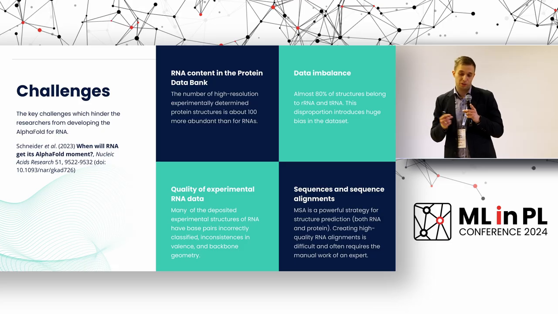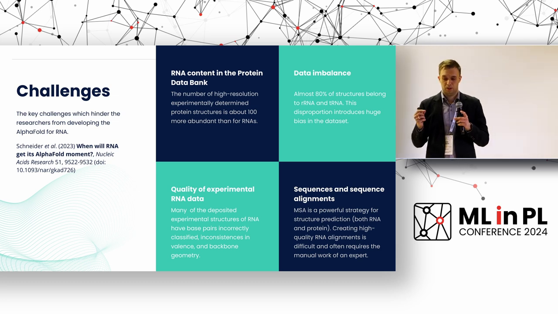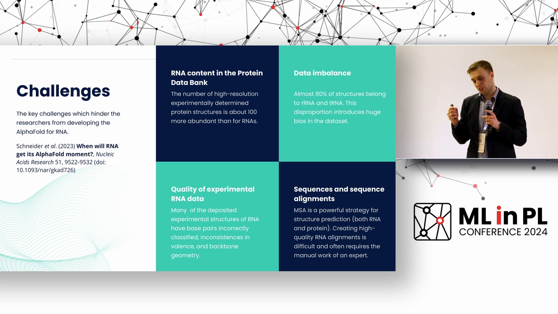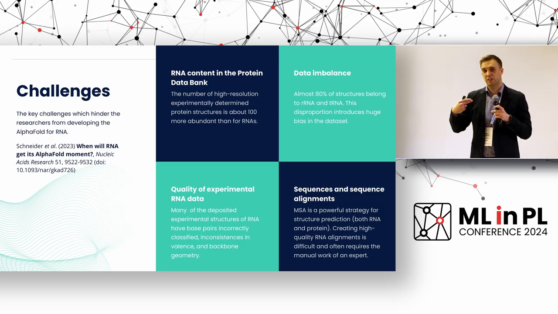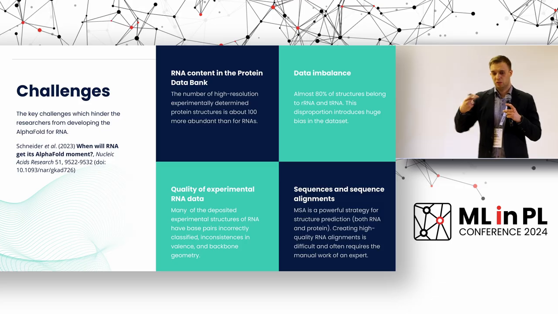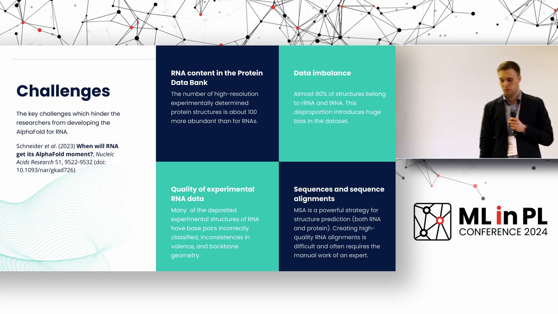And for RNAs, there are two problems. First of all, it's a bit more complicated to create a reliable alignment for RNA. And the second problem is, again, the lack of data. So if you have a low amount of data, a low amount of other sequences, it's very difficult to make a valid sequence alignment.